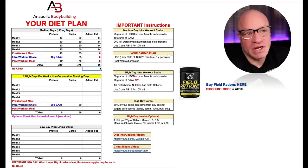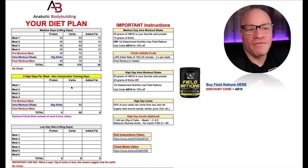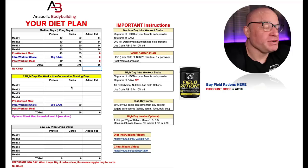The high carb day. Usually when I set up a high carb day, it's going to be somewhere around 3 to 4, probably closer to 4 grams of carbs per pound of body weight. We're going to get aggressive with it, and we're going to lower the protein on those days. One, because protein fills you up and you need to have the room to get the extra carbs in on that day. And carbohydrates and insulin are muscle sparing, protein sparing. So you don't need the extra protein on those days.